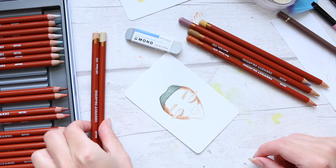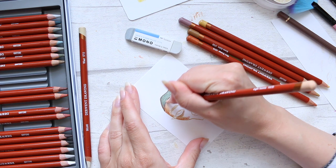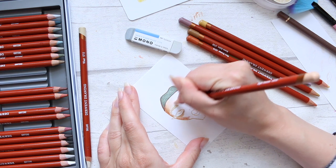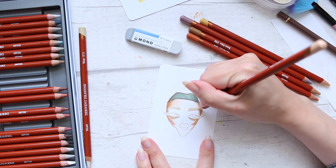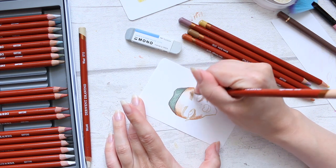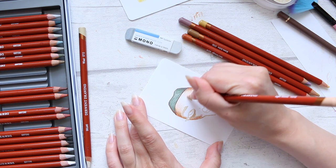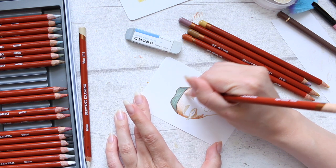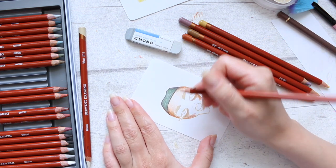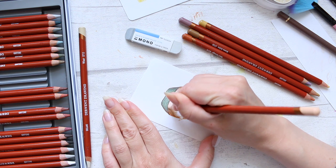I think I might try to go into the light sienna now — again, over both of the colors I already layered, and I'm just going to pull it out towards the center of the face. These are very easy to use for gradient — from darkest to lightest. I find that with Polychromos I can't achieve it as seamlessly. I'm going to leave a little bit of a highlight, and then blend it out and build up just where the other two colors are.